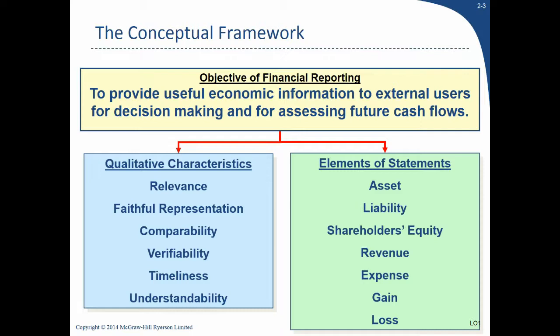So what are some qualitative characteristics? What are qualities of these financial statements? Relevance. This has to be relevant to the decision you're making. Faithful representation. What does that mean? It means you're not lying. There's no error or fraud. If you're a CFO, Chief Financial Officer, and you unfaithfully represent certain numbers because you want to hit your bonus, that's not a qualitative characteristic of useful financial statements, right? That diminishes the usefulness if you're lying.